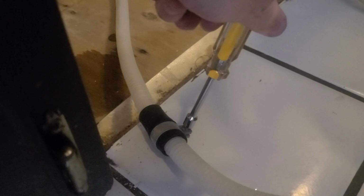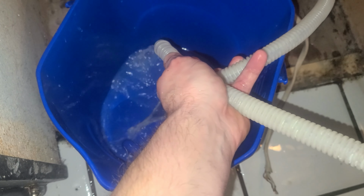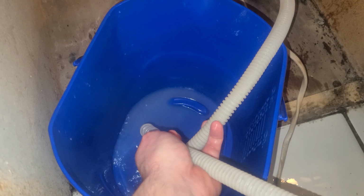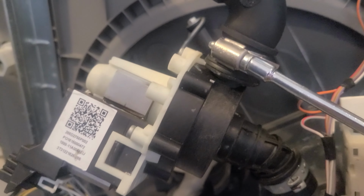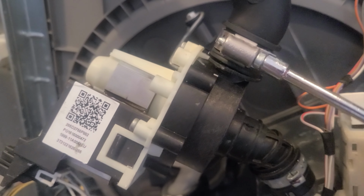We're going to start by disconnecting the drain hose extension. You want to be ready for water here because your drain line's likely still full with water. I'm using a bucket to just drain the drain lines into it. Then we're going to disconnect the check valve and the high drain loop from our drain pump.